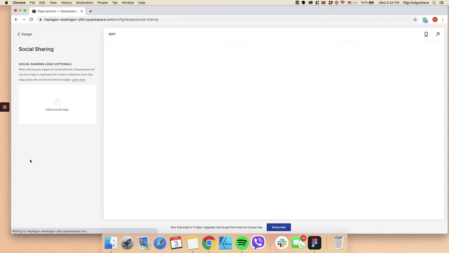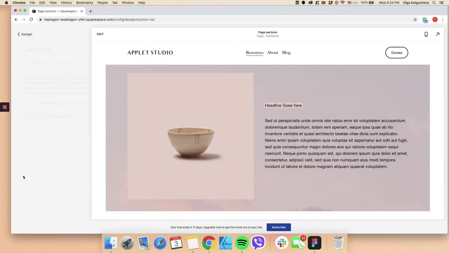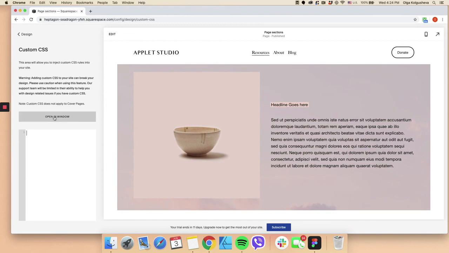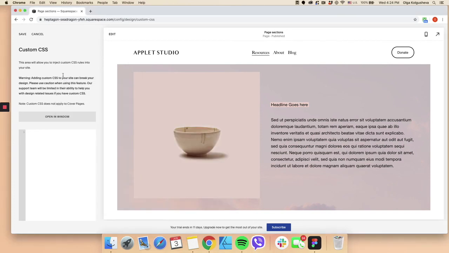The social sharing image is a thumbnail that appears when you share a link of your website online. And also, there's opportunity to add custom CSS. You can open it in a new window and right here. This feature is only available in the business plan though.